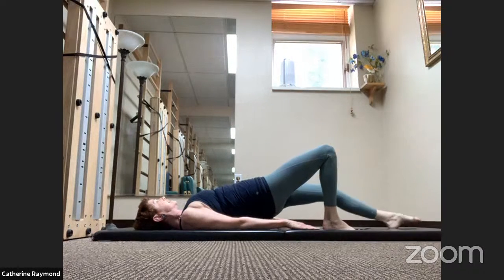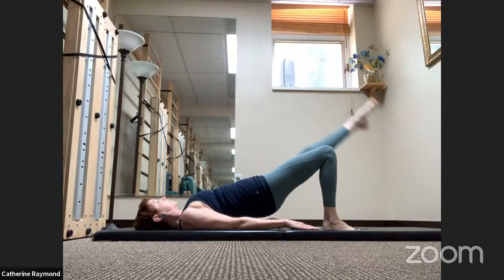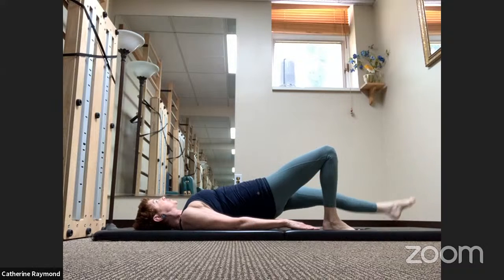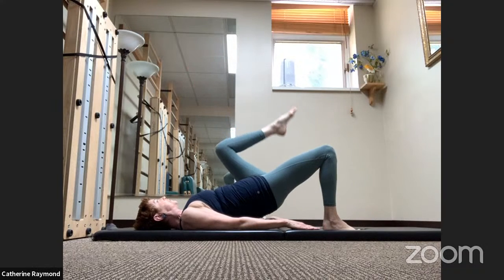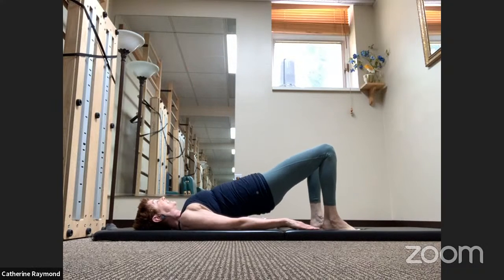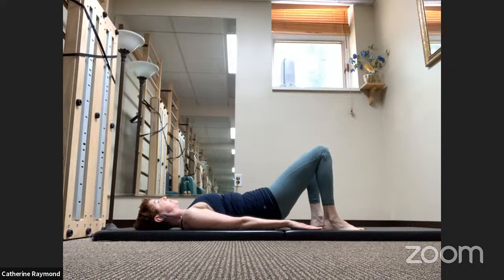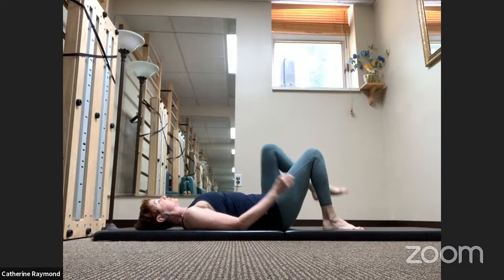Point to go down, flex to rise. Point down, stretch it out. Imagine tracing a rainbow with your toes on the way down and on the way up. Fold the knee, lower the foot, lift the hip, balance your weight here on your two sides, and then roll your spine out. Come down slowly, curve your back into the ground. And we'll come up to sitting for spine twist.